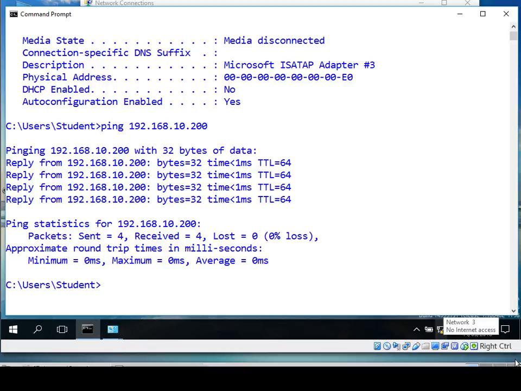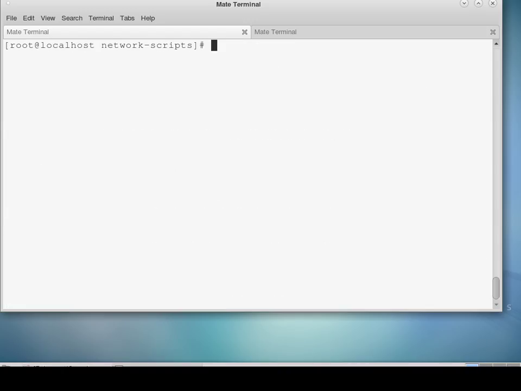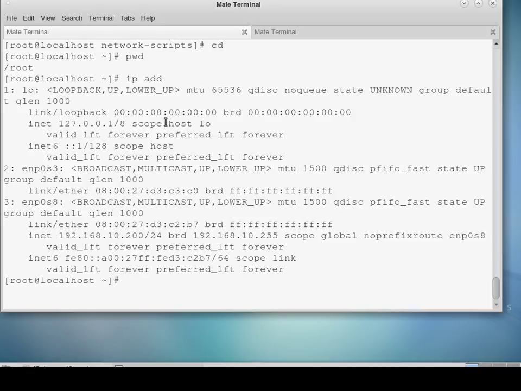So let's come here. To install Apache you must be root or work as root, and I'm going to root's home. You don't have to do it, but anyhow, first of all check if you have the other interface, the enp0s3.